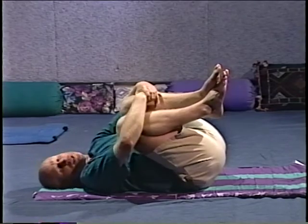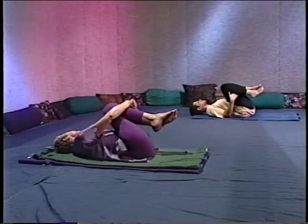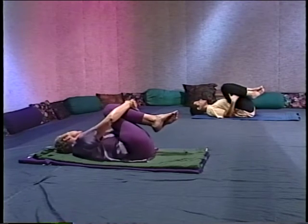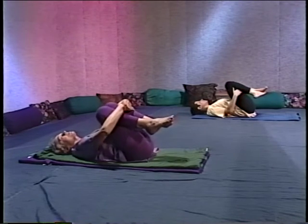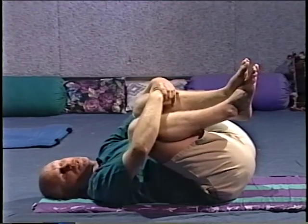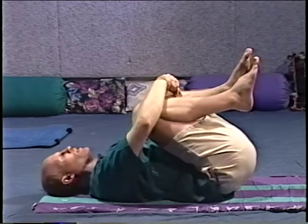So we've done a lot of work through your spine now. We've twisted it, we've moved it side to side, forward and back, and now massage all that work into the bones and muscles of the spine. Let your head be free to move. Let your jaw move around a little bit. Loosen it up. See how your breath is doing. Loosen your breath a little bit so your body can loosen too.